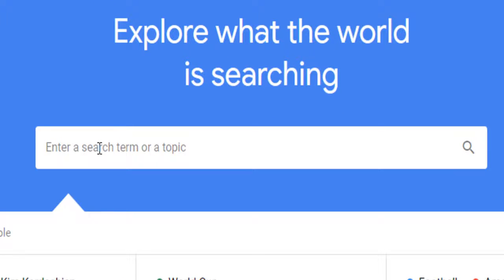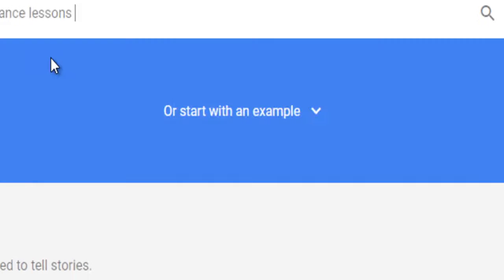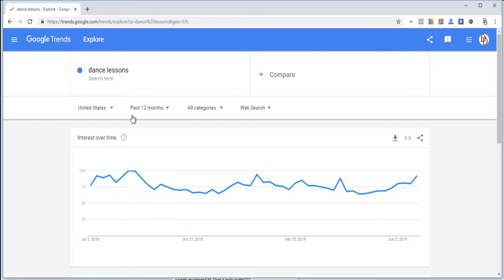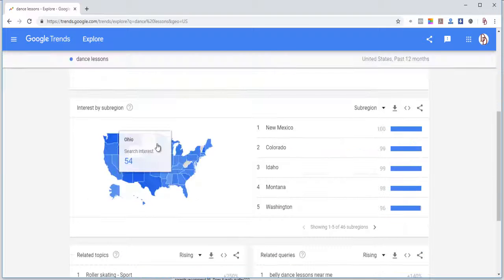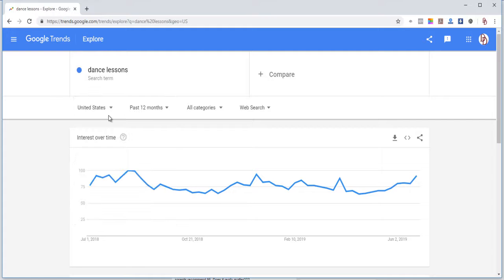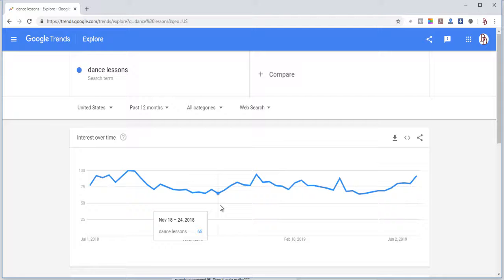So the first thing you might want to do is type in, let's just say, dance lessons. Very, very generic search term. It has taken us to the United States to start off with, and we'll stick with this for the moment. It might work for you, or you might even want to drill down a little bit more. If you pick a particular country, you can choose any country you like. We'll just stick with the United States as the default. But once you've chosen it, you can also highlight states, so you might even choose later on to really drill down to your particular area. At the moment, I'm just going to show you how you can use this.